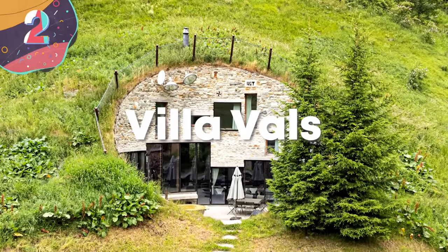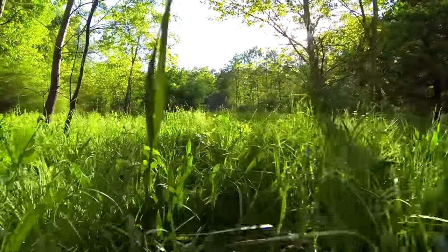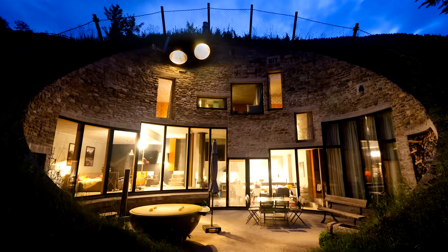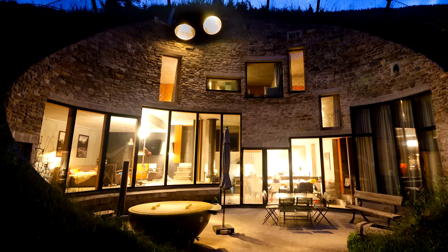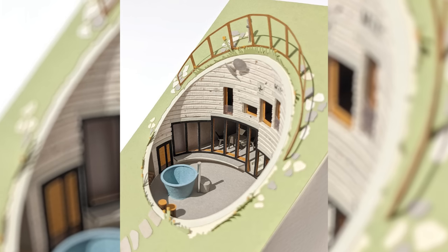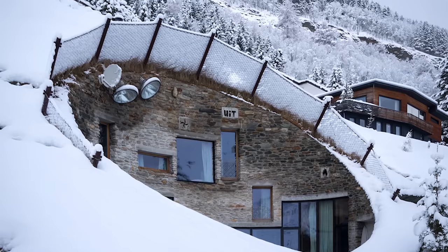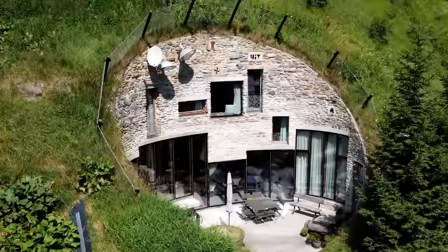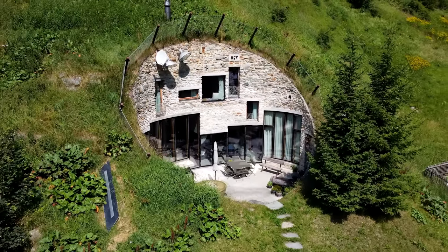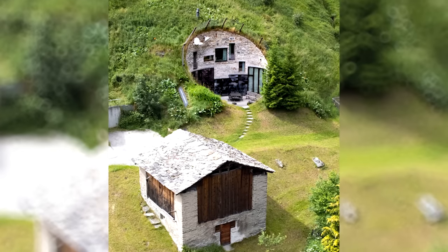Number 2: Villa Valls. Sometimes you just want to relax and get in touch with nature without having to rough it in a tent. One of the best places to achieve that is Villa Valls in the hilly Swiss landscape. Another hidden home that looks an awful lot like a modern hobbit hole, Villa Valls is unique because it's been dug right into the mountainside near the Therme Valls hot springs. The idea behind the design is to build something semi-futuristic while maintaining the local ecosystem. Part of the leave-no-trace state of mind means no new road, so another tunnel was dug through the mountain that takes you straight to the home's barn. The entire underground operation gives Elon Musk a run for his money.